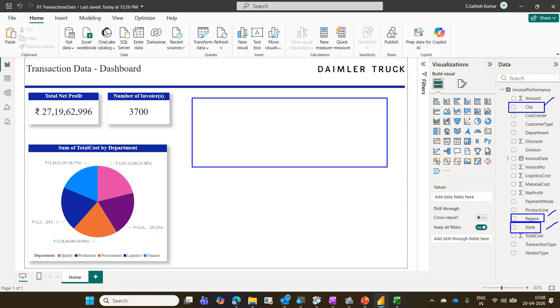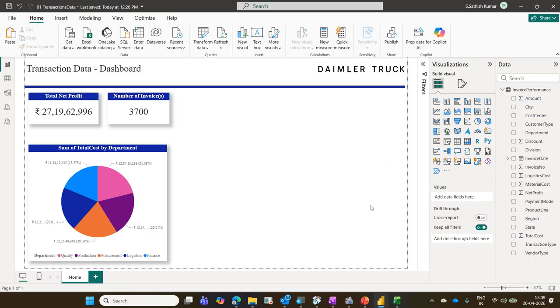Now, can you tell me the hierarchy, which can be the first out of these three? State, city, region: which can I have on top, which second, which third? Region first, second state. Superb. So let us have this. As you said, the region is first, second is state, third is city. If you have country, you can have country first, then region second, then state. That's as per your order, but as per this data, what you said is correct.